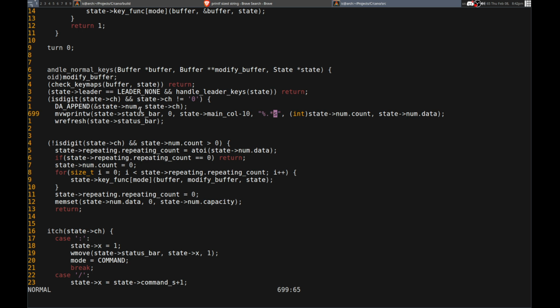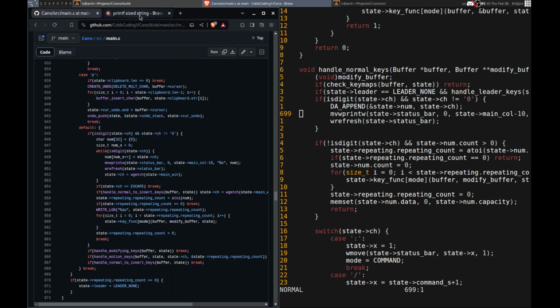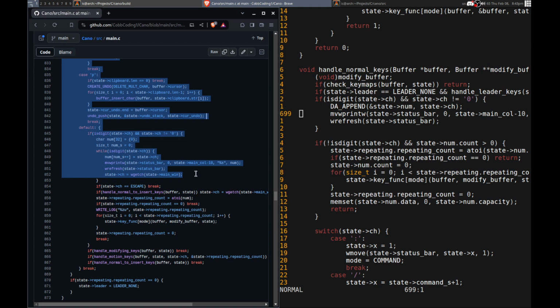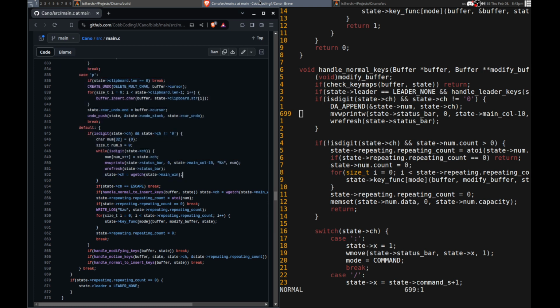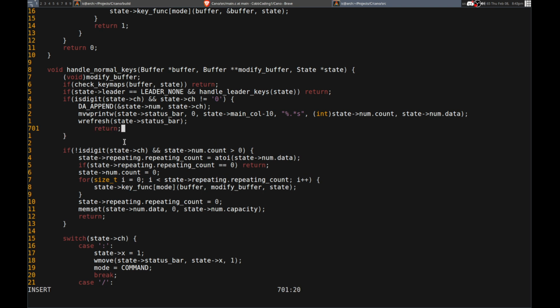Why doesn't it want to print it? This is the same code that was printing it before. State equals that. Print the whole line. No difference, right? Refresh state status bar. Why doesn't that work? It doesn't quite work. Try to return it.